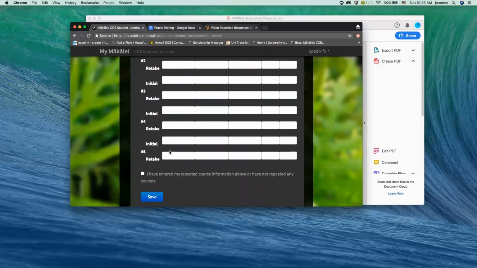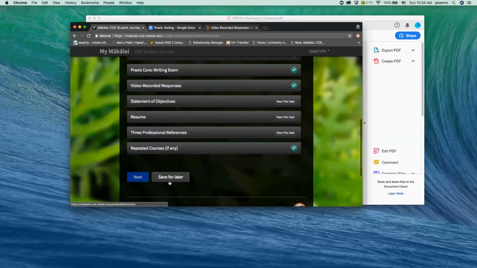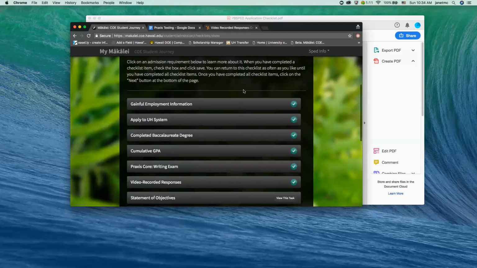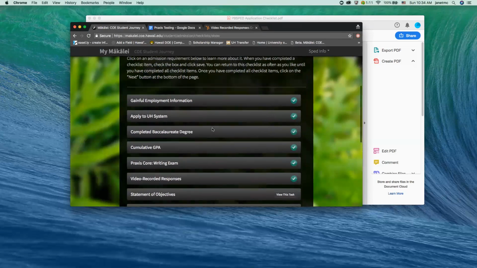But for most of you, if your GPA is not a concern and you have a 2.75 or higher, then just go ahead and click the box and be done and say save. So don't worry about it unless you need that in terms of your GPA. So once all of these are done, this button will light up and you'll have a couple more steps. I think you need to put in your social security number again, because we're going to have to do the background and fingerprinting checks. They're going to just talk about how you're going to need to get liability insurance, but don't worry about all of that stuff just yet. We'll go over it again once you're admitted into the program.